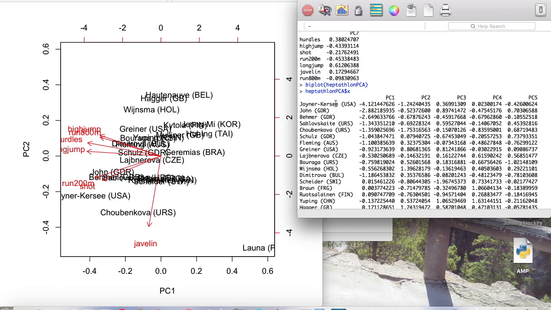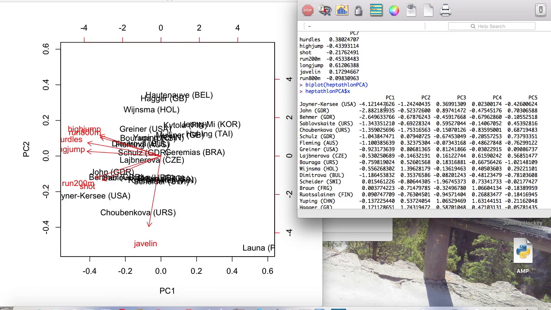So what we could see from this is that Joyner-Kersey is going to get a component score for the first principal component of about minus 4.1. So that's corresponding to this value of about negative 4 here. And then in principal component 2, Joyner-Kersey's score is about minus 1.2, which is also corresponding to what we're getting here.